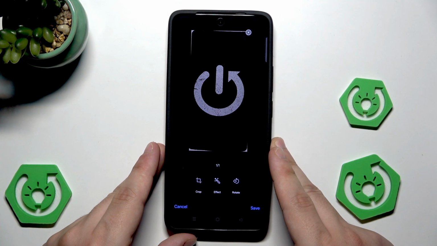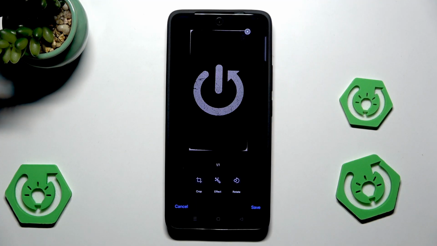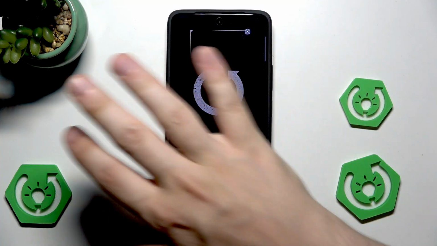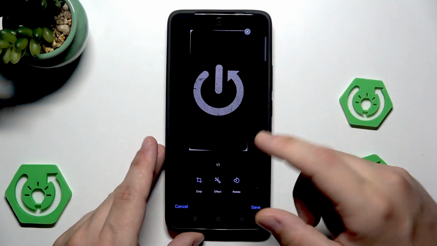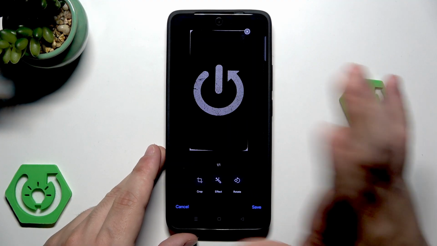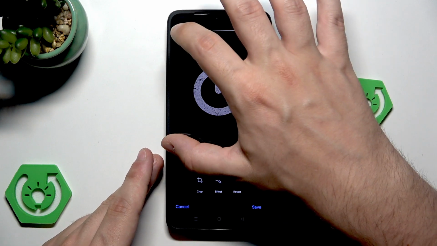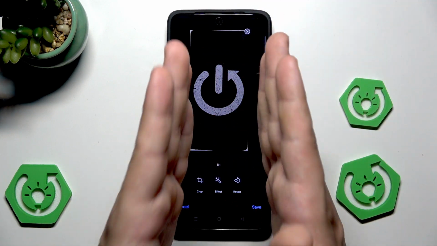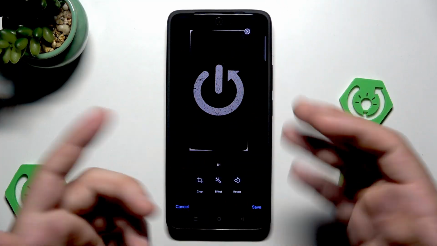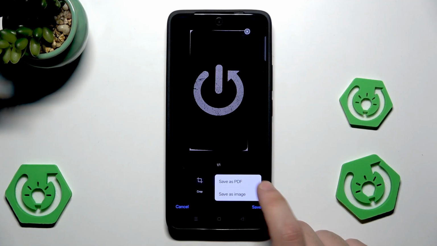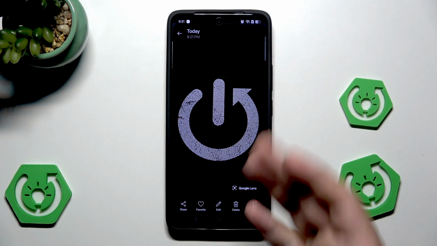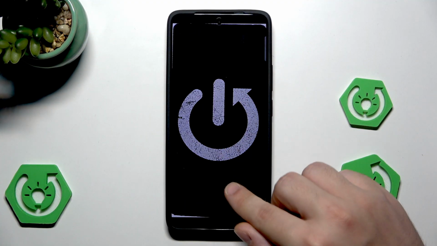Really cool, because you know sometimes we are taking the photos of paper and with the things in the background that are laying on the table, but when you use the document scanner mode, everything will be perfectly cut, and we only have our document and its shape. Really cool. Click on save. We can save as a PDF or as an image. Just like that. Works pretty cool.